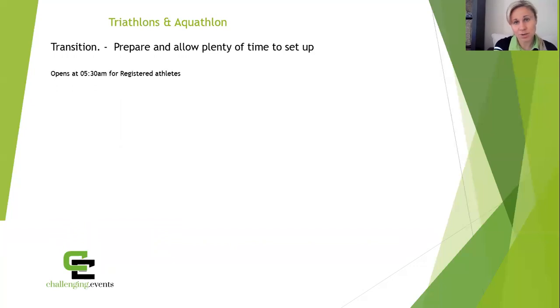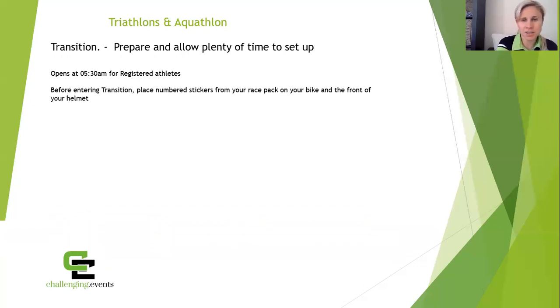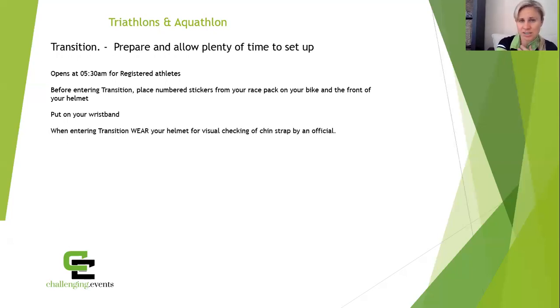Transition, please allow yourself plenty of time to set up. It opens at 5:30 in the morning. You need to be registered first. So to speed things up, put your stickers on your bike and your helmet before you enter transition, have your wristband on, and put your helmet on and have it done up, because the officials will be checking that your helmet is on and done up. Just help speed it up.